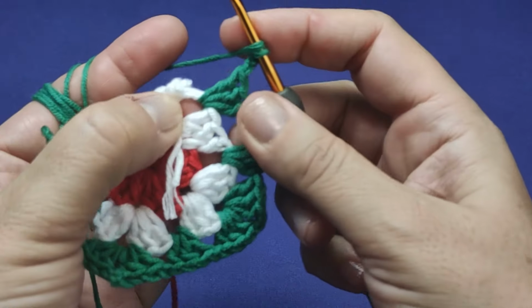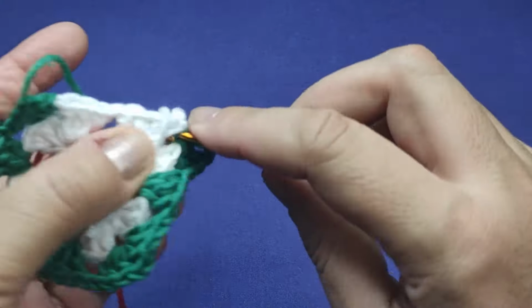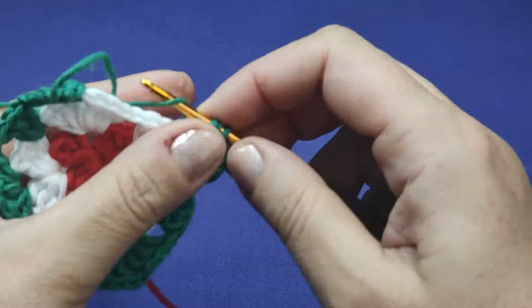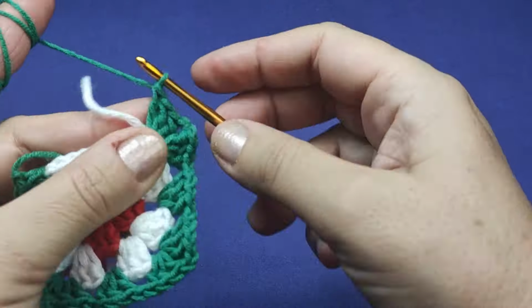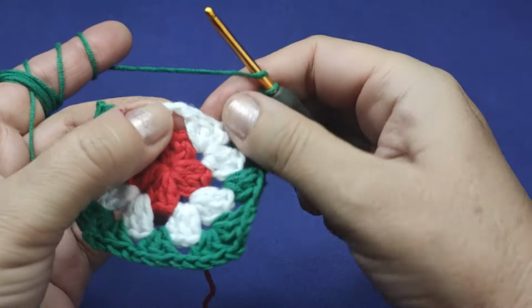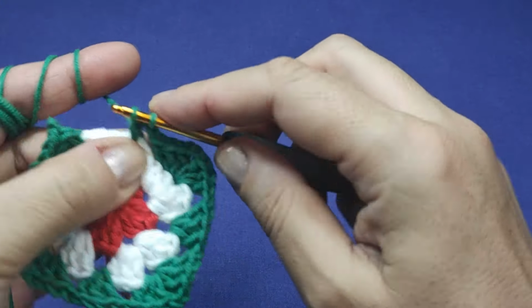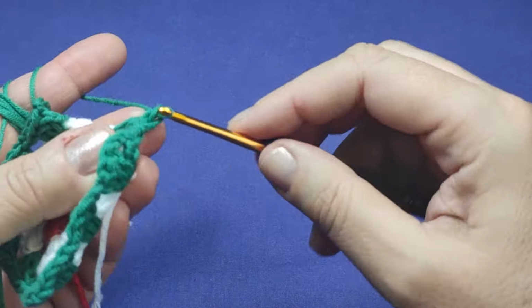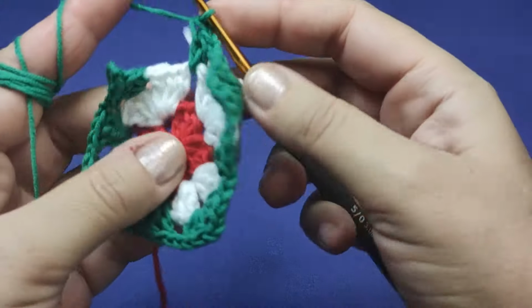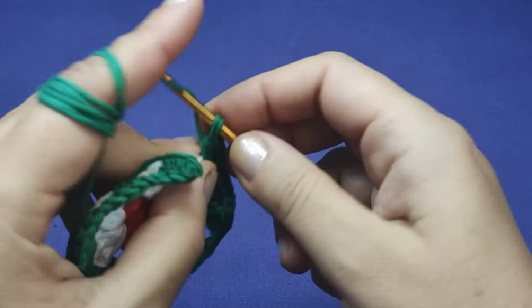Coming to the same space again here, making 3 more double crochet. This is 1, this is 2, and this is 3. 1 chain, yarn over, coming to this following space here, and we are making 3 double crochet. This is double crochet 1, this is double crochet 2, and this is double crochet 3.